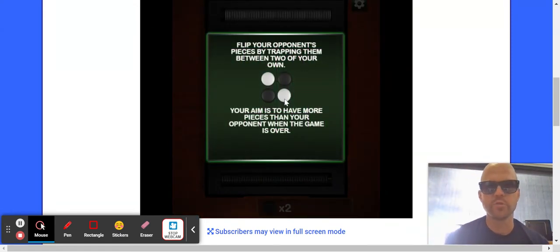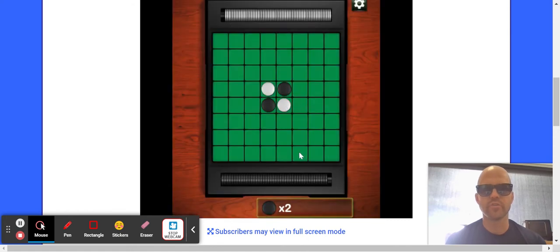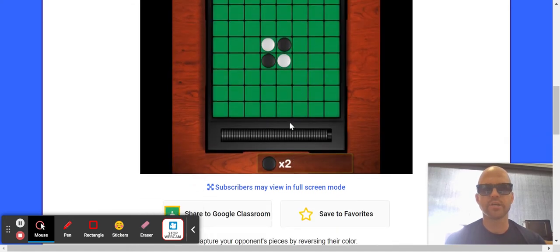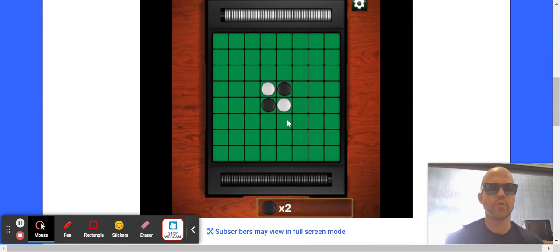Essentially, you start out with both white and black chips, and one person has the white chips, the other has the black chips. I'll show you. All right, so I start out, I'm the black chips. By sandwiching the white chips, I can change their color and flip them. So I put a black chip there, boom. One of the better things is if you can get to the sides and the corners, those are usually where the best chips are, I'd say.